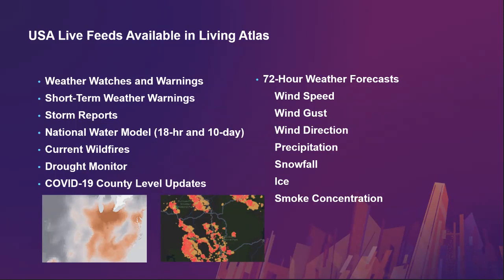The Living Atlas works directly with our Esri disaster response team and our customers to improve the appearance, performance, scalability, and reliability of these layers, especially when high demand events occur, such as a hurricane or wildfires. We work directly with the agencies to make sure that the data is in the hands of those who need it most to make decisions to save the world. We currently have 26 Esri hosted feature layers, live feeds in a total of 59 maps, layers, and apps in the Living Atlas. One of the things we've learned is our live feed data is some of our most popular content.